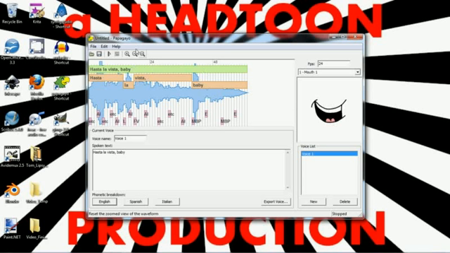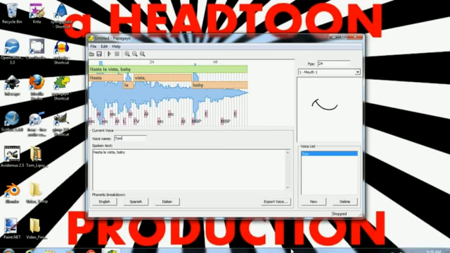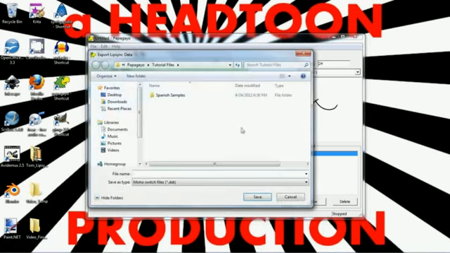Okay, pretty much got all the words lined up, and you'll see the mouth over here will move because it's already setting up the phonemes for the words that you've put in. Hasta la vista, baby. And it syncs up very well. I mean, you could go even further and move the individual phonemes around but it's not necessary. So we can change the name to Tom because, you know, why not?